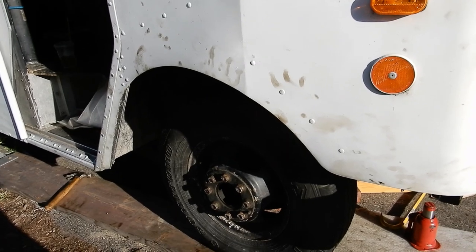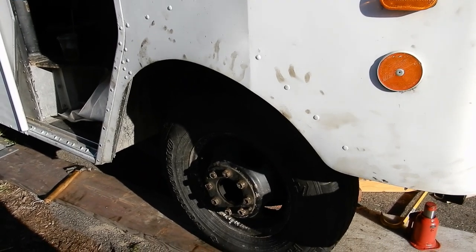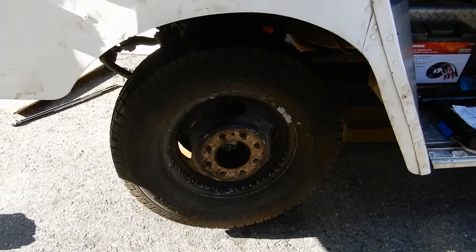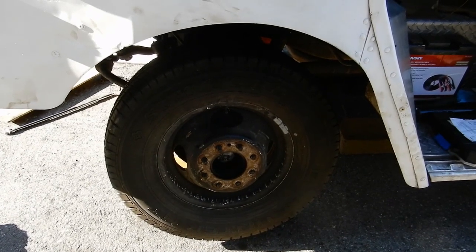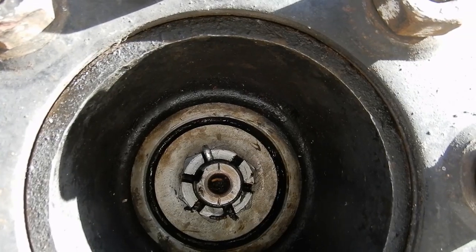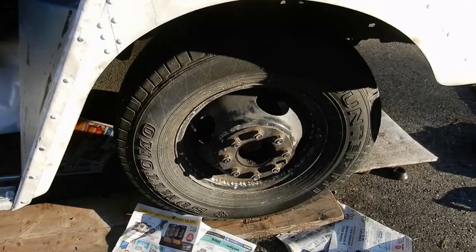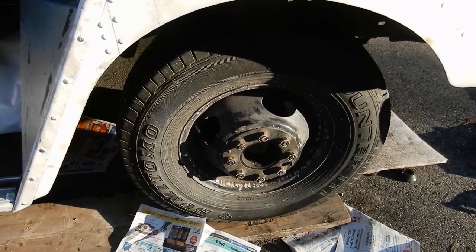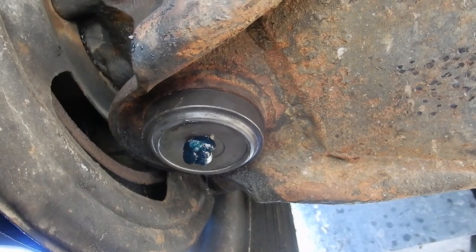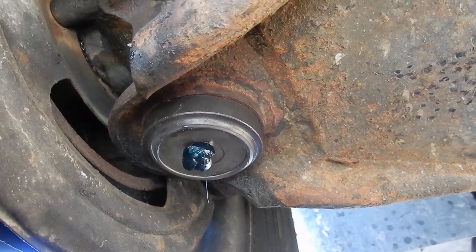I just need to drive it forward a little to be fully on the ground. I've torqued and cotter-pinned the axle on this side with the cap back in place — the job is done. I put the wheel on the driver's side and torqued the lug nuts down. Both wheels have been fully torqued down. The final thing I did was install a grease fitting and add some grease to the ball joint.